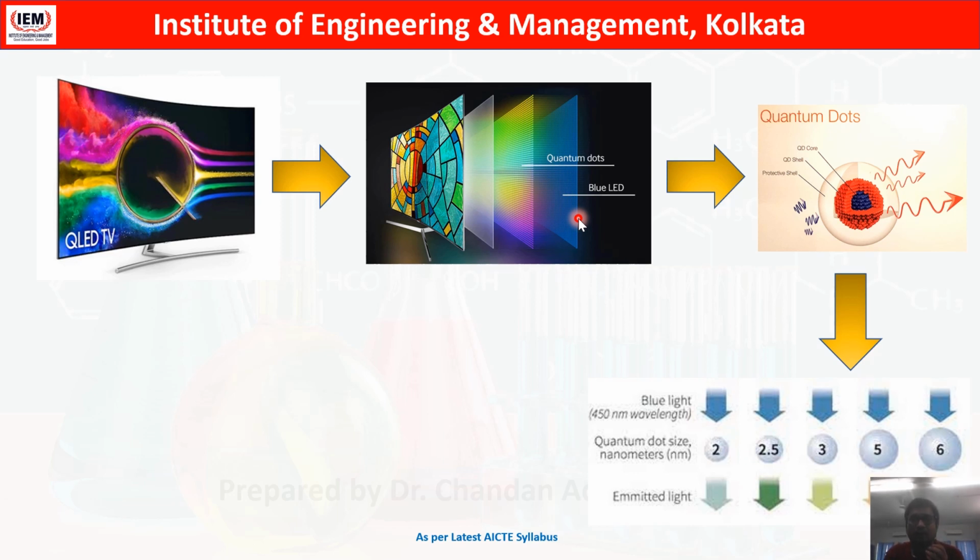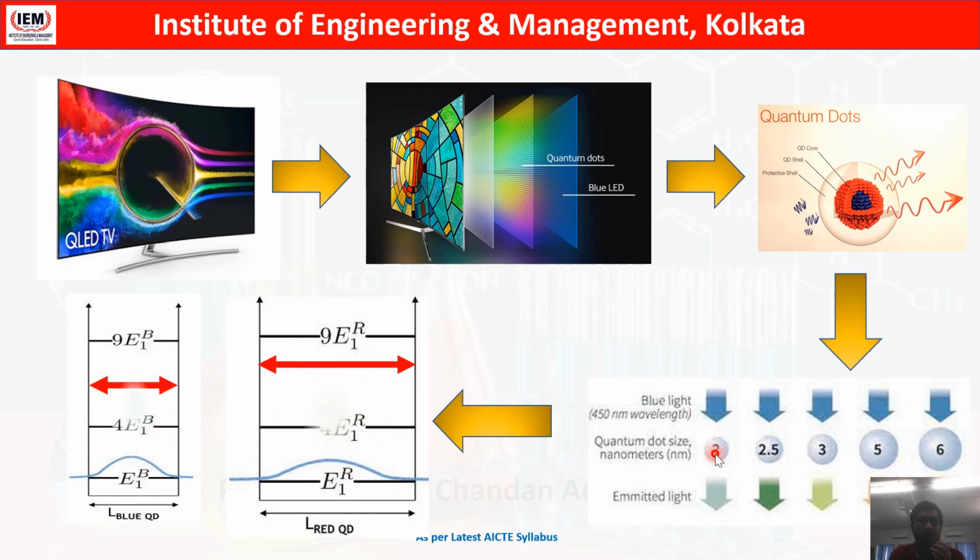For example, if you look at 2 nanometer particles, the emitted light is a little bit of faded blue, whereas if you change the size to 6 nanometer, it becomes red. So such small size changes can bring the whole visible spectrum, and in between you can do whatever you want. Now, if you want to know how this color change happens, you have to have a proper understanding of the theory of atomic structure.